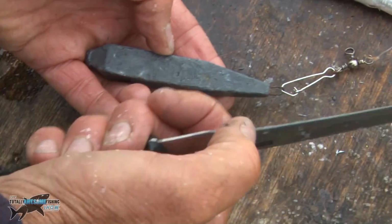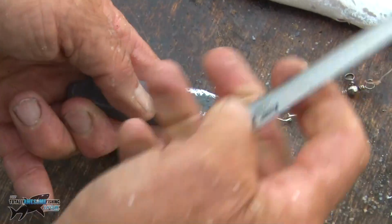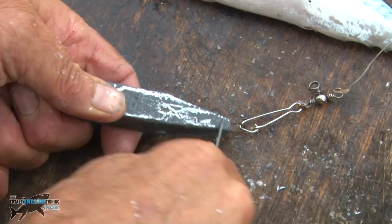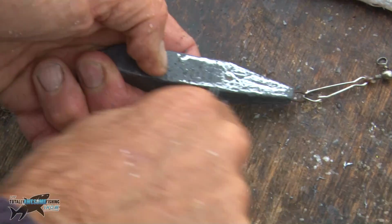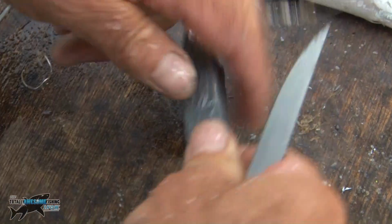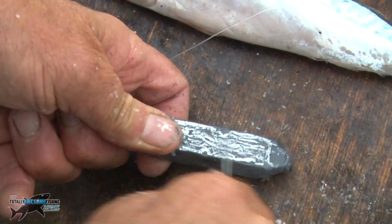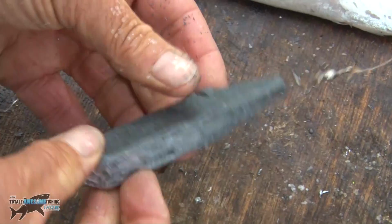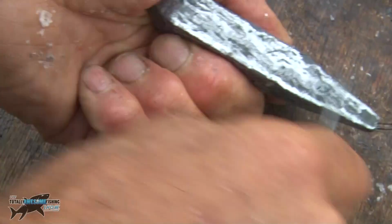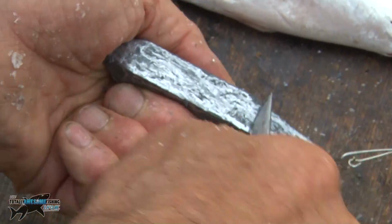I just use this inside edge of the knife just to scrape the lead. You can actually use the tip and resharpen. I'm going to use this just to show you. Look what you can do, just scraping an old lead. I've done this years and years, 30, 40 years ago, we all used to do it on the day, and that makes it silver, flashy in the water. There is one I've done earlier, as you can see. Just scratch that dirt off, and that will last you all day.